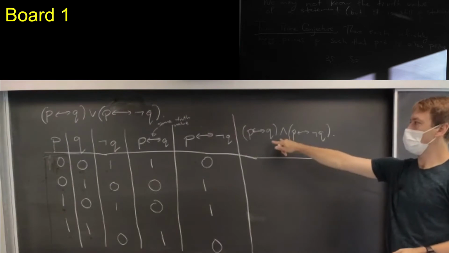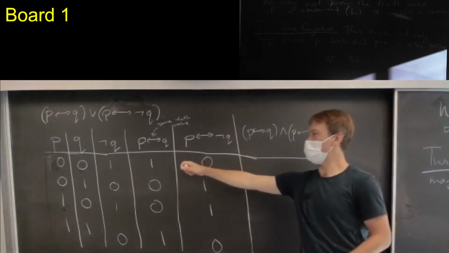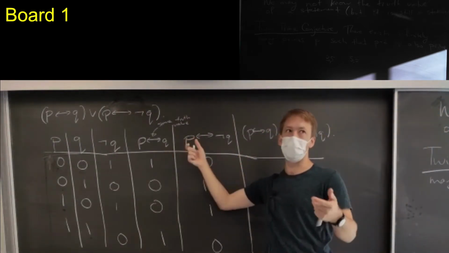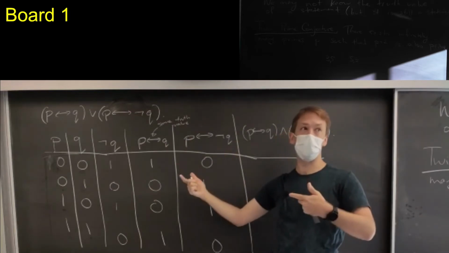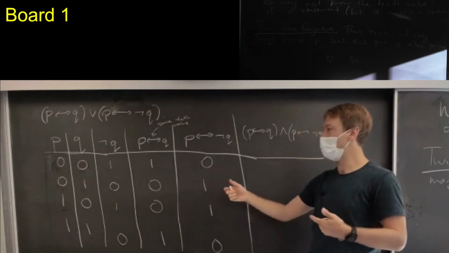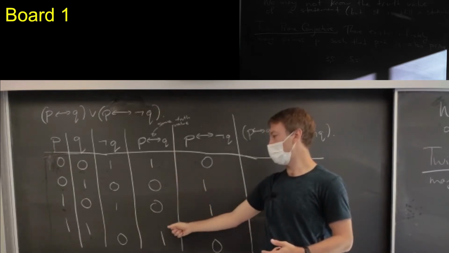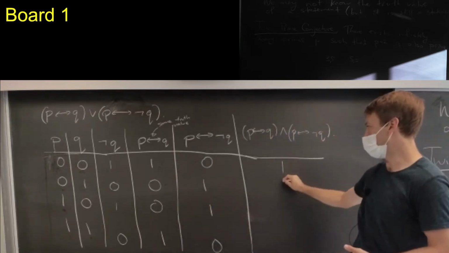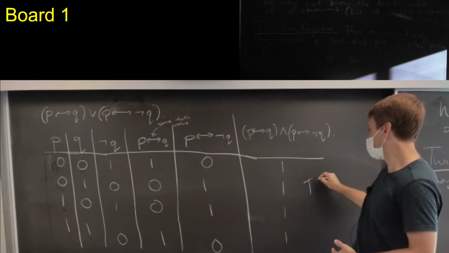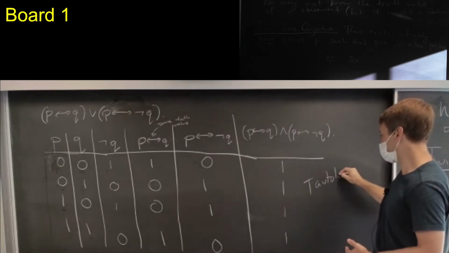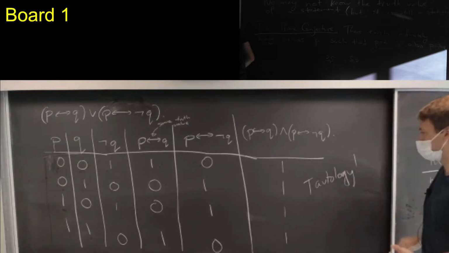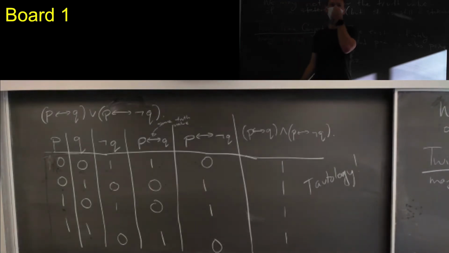we want to compute this. We compare these two columns. We do the OR operation. So if one of them is a 1, at least one of them is a 1, we get a 1. We can see there's actually exactly one 1 in every row. So we get 1, 1, 1, 1. And we can say that it's a tautology.